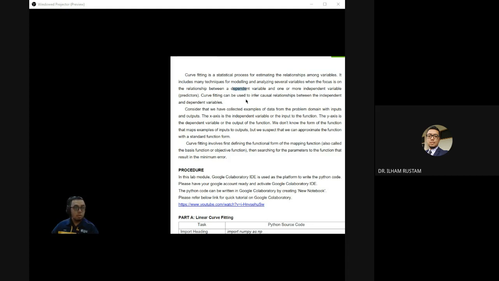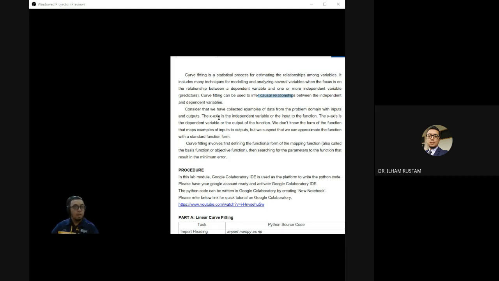And curve fitting can be used to infer causal relationship. That means you can conclude from the equation y equals mx plus c that x has direct influence over y. Any changes in x will affect y, but any changes in y may not affect x directly.